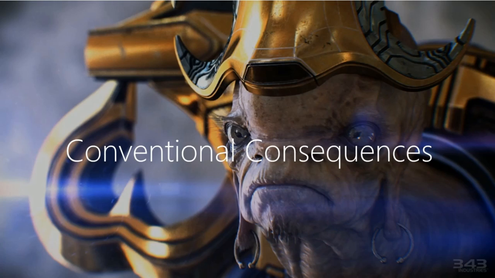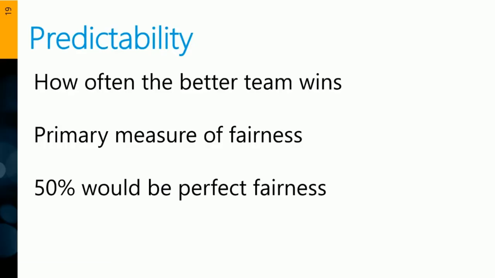And here's what happens when you do that. Before I get into that, let me define a term: predictability. Predictability is a measure we use to tell us how often the better team wins, so it's sort of a measure of unfairness. If it was 50%, that would mean the match is unpredictable between the two teams, because it's a perfectly fair match, close to a draw. But if it's like 90%, that means the better team is winning 9 out of 10 times, and that's just not as fair. So I will be referencing predictability as a measure of fairness throughout the talk, and that's what it means. Can the worse team have a shot at winning that match?